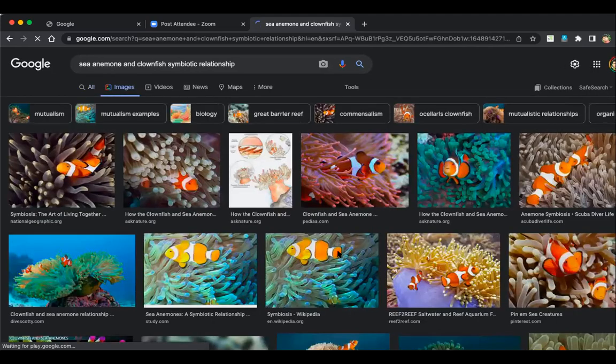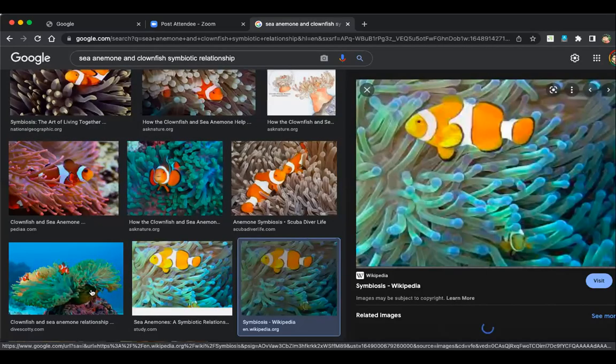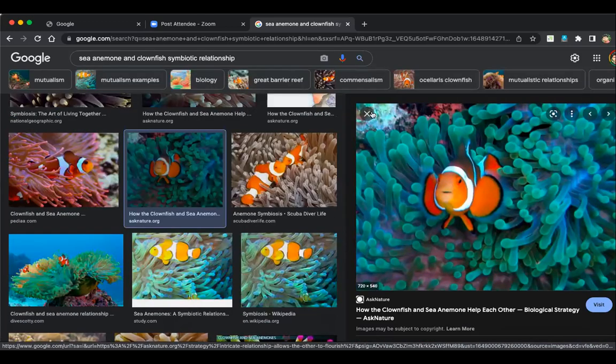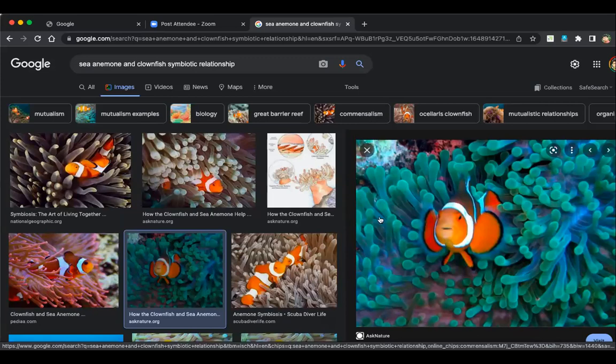Here you can see the polyps and this flower-shaped anemone. It is protecting the clownfish from its enemies. It's a shelter. On the other hand, the clownfish helps clean the sea anemone, removing weak or maybe dead body parts. So the clownfish is helping, and the sea anemone is a shelter to protect the clownfish from its enemies. Both parties help each other, but both can survive independently without each other's help.